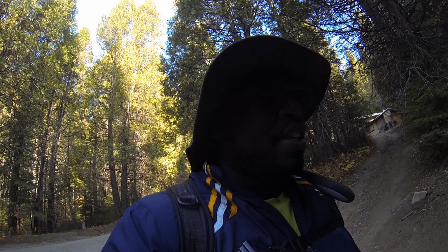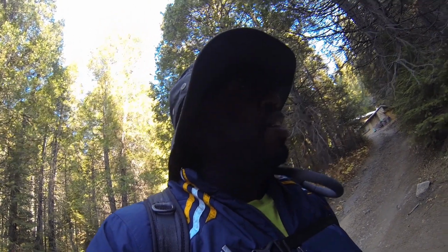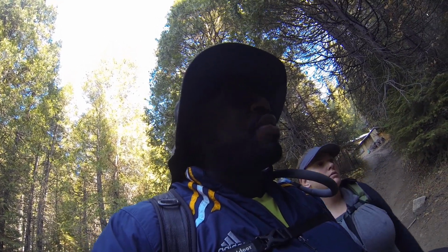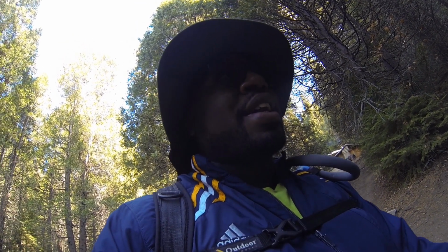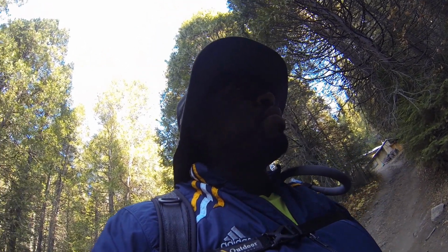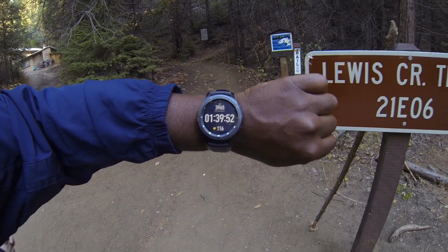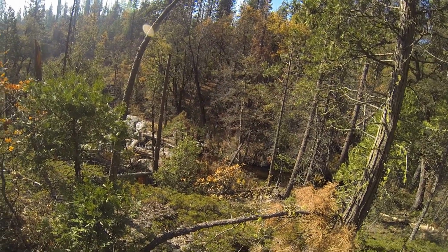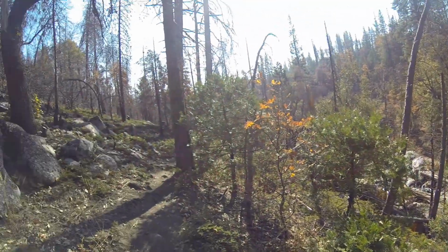Made it to the end of the trail on one end. Okay, we're on the far end, but we basically parked in the middle. So because we parked in the middle, we're gonna have to walk through to the other side where we came, and then go across that to another side of the trail, and then come back halfway and go up to our car. But we are about 2 miles out. It just shows elevation there, but the timing. We're probably about two and a half miles out. Probably about halfway through going back.